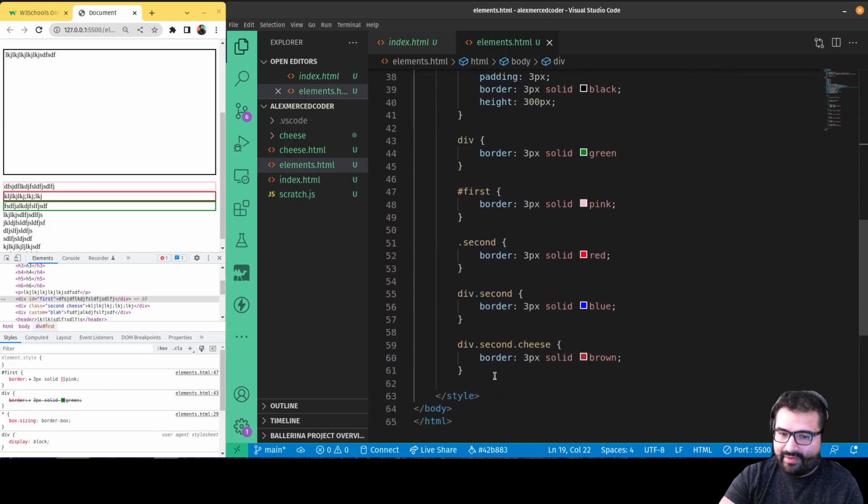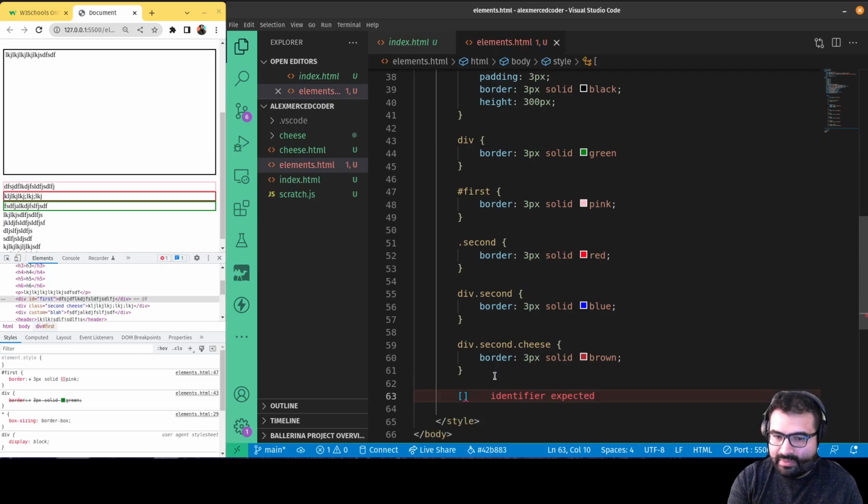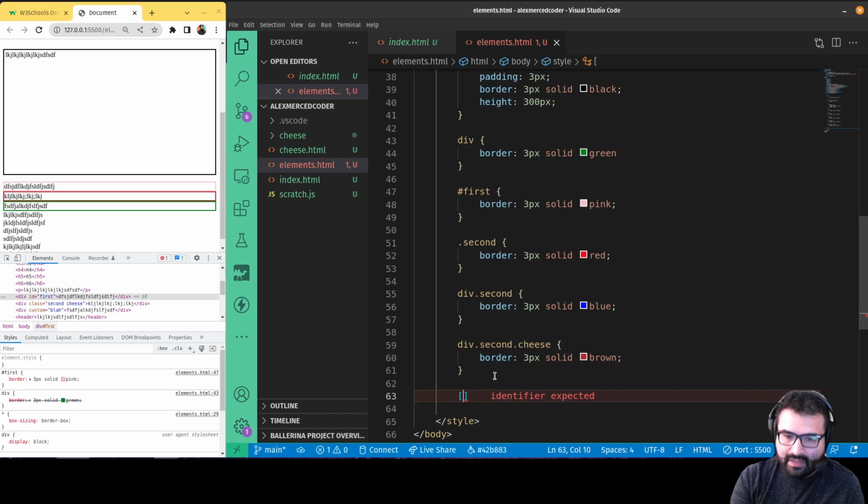Just to show you that, so that'll be the last thing I'll show. To target an attribute, which could be any attribute, even attributes like classes and IDs, I use square brackets, and I'll type in custom, the name of the attribute. That would be good enough. That would target anything with a custom attribute, and it doesn't matter what the value is. Like, what's the value of that custom attribute?